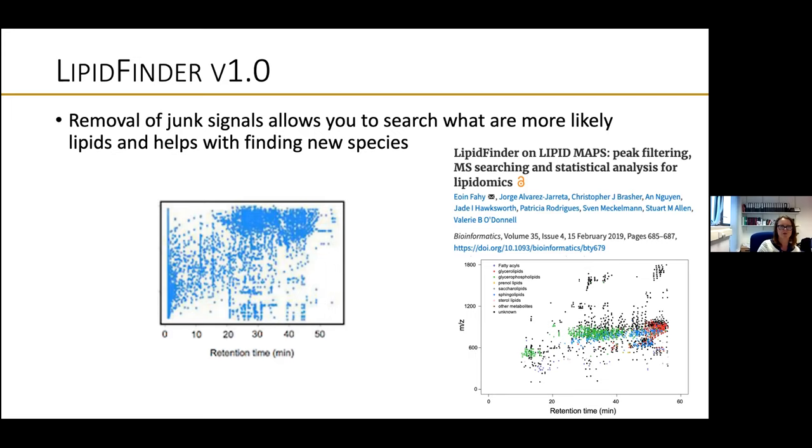And working with Owen and with Chris Brasher and Jorge and a number of others, we got it to the point where we could clean up the data to the extent that I'm showing on the right. And because this is MS data, I don't feel comfortable giving these lipids names at all. I think as far as we've gone with this tool is to annotate to putative categories of lipids, because remember, this is just MS. There's no MS/MS in this analysis with this tool. So we annotate them to putative categories, because that then means we can look statistically at the behavior of different categories on their own.